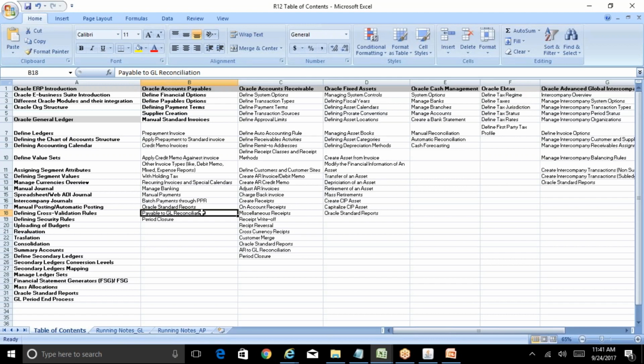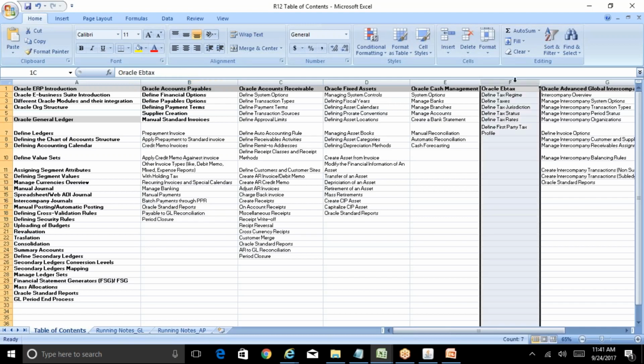Okay. And what about the tax related invoices other than withholding? So, when I'm covering the EB tax, once the EB tax setups are done, then I'll show you quickly how to create one AP invoice and one AR invoice. Okay. Okay.